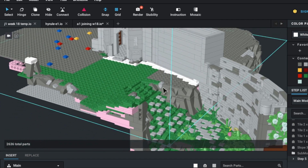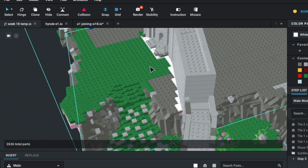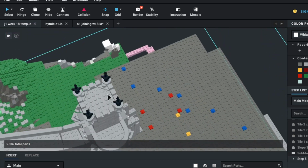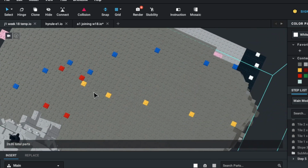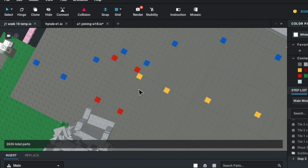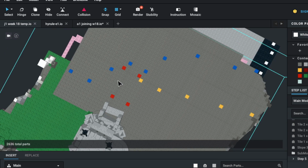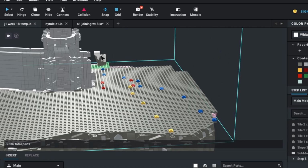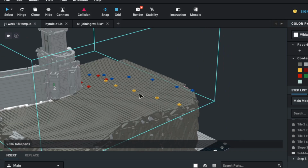Furthermore, over here on the inside, I've done a little bit more work with the grass and working out what's going to be covered, and more importantly to me is this set of lines here. I can't remember if I showed you guys this in detail in the past, but either way, just a reminder, this red line here is the continuation of the wall until it meets the blue, which is the cliff line that will be going up to the full height of this layer of plate work, which is this white tile here. So a very small slope that's going to be increasing.